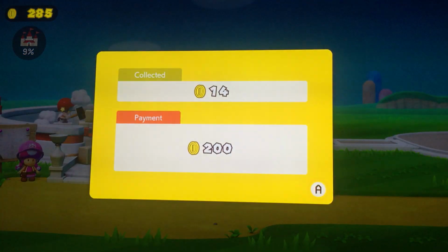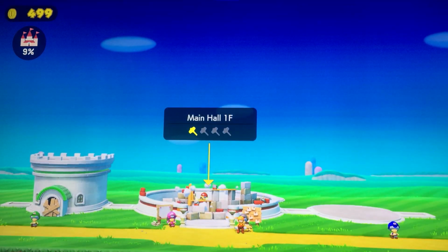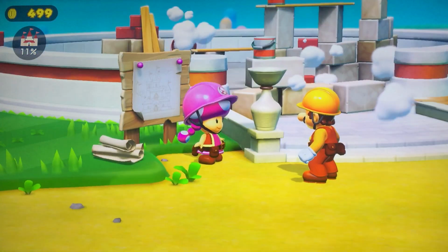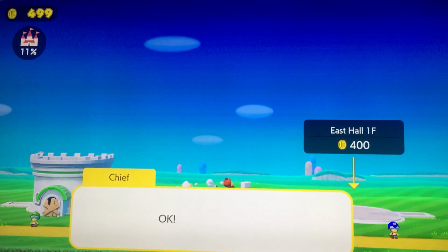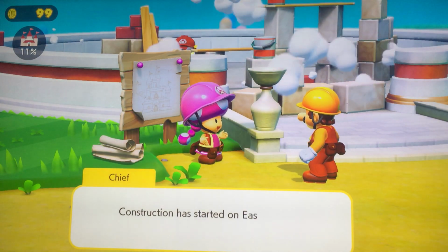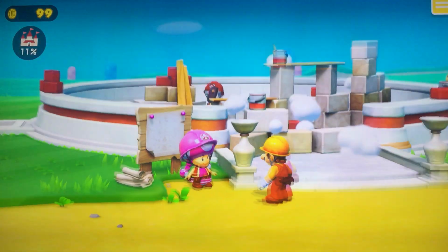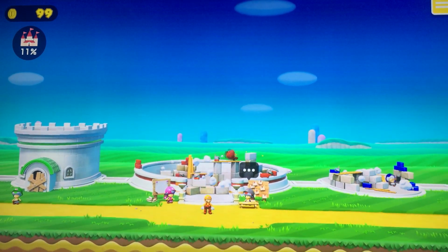Nice. And with that, not only do I get all the special coins prize, the main hall also gets continued construction. Nice. I have enough coins to start the East Hall, so I'll do that. 99 coins. It's so annoying! I just need one more and I'd hit the big 100. Which is hopefully what my subscribers will reach before summer ends, because that would be so fun. So now all the toads are at work.